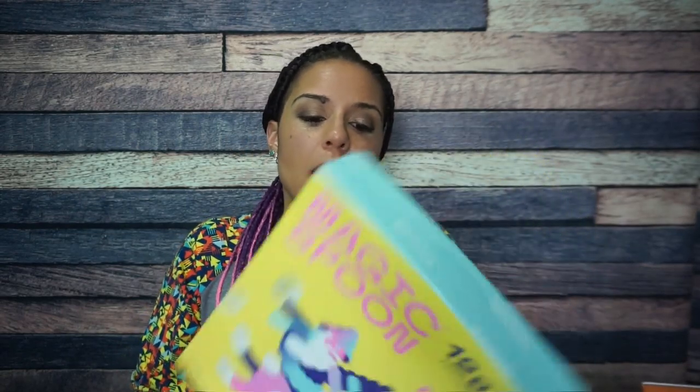Oh, got it. Magic Spoon cereal. I've seen this all over the interwebs. Oh my God, this is the frosted kind. Oh my gosh, I'm going to be enjoying cereal in the very near future. I haven't had a chance to buy it yet, so I'm very excited that they included it in the keto crate. My only deal with cereals like this is, number one, I already know it's super expensive, but also the serving size is ridiculous. The serving size is 3/4 a cup. I'm not having 3/4 a cup of this. I might have at least 2 to 3 servings of this in one sitting in order to make it a bowl of cereal that would be worth eating, in my opinion.